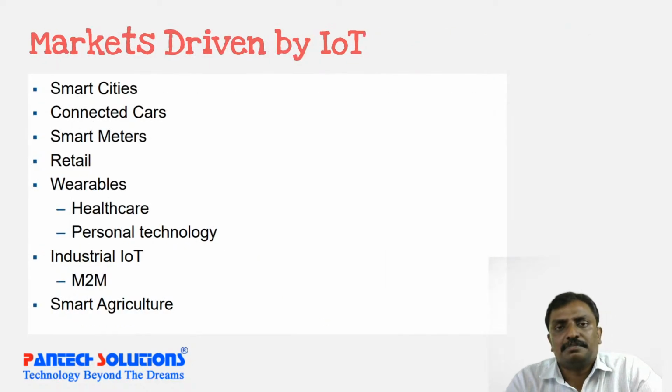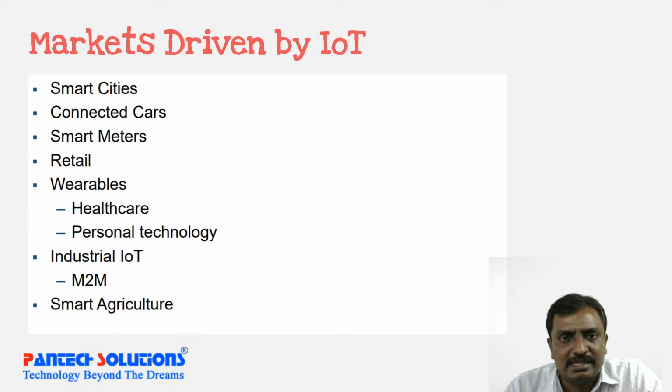So there are a lot of markets. You have smart cities, like traffic monitoring systems, traffic surveillance systems, air quality monitoring for cities, and parking management systems. All these come under smart cities.